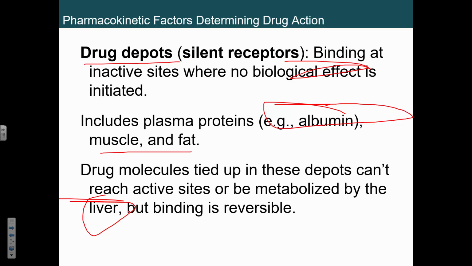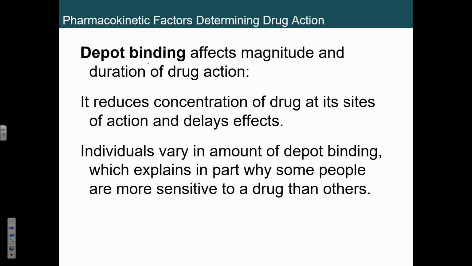Because we're dealing with affinity issues again, right? If the affinity for this binding site is high enough, then we'll hang on to it. But once that concentration gradient becomes more powerful than the affinity for us to hold on to it, we'll let go of it. This is exactly how your red blood cells let go of oxygen, right? There's a pretty high affinity for the molecules inside your red blood cells for oxygen, so oxygen will latch onto that. Except when you get into an area where there's a low oxygen concentration. There's some deals with CO2 and pH as well that affect this. But then they'll dump off the oxygen and pick up other stuff later. So that's kind of a fun thing to think about.